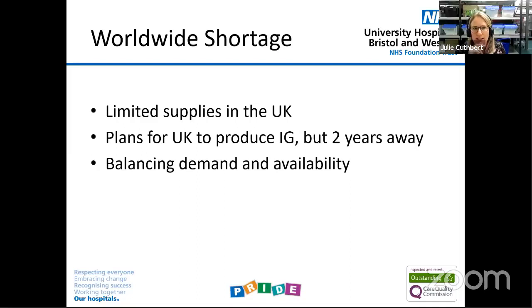Currently there is a worldwide shortage of immunoglobulin. This has been a problem for as long as I've been a pharmacist — it's a limited supply, we can't just suddenly make some more. It's all from donations, so we've always had demand management problems in the UK. Sometimes these are felt more acutely, and we are definitely feeling it more acutely at the moment. The reasons we've been given is that during COVID, the amount of donations of blood were down and due to social distancing they could not get as many patients through the donation centres. So they think we're going to have a shortage for at least the next six, if not 12 to 18 months.